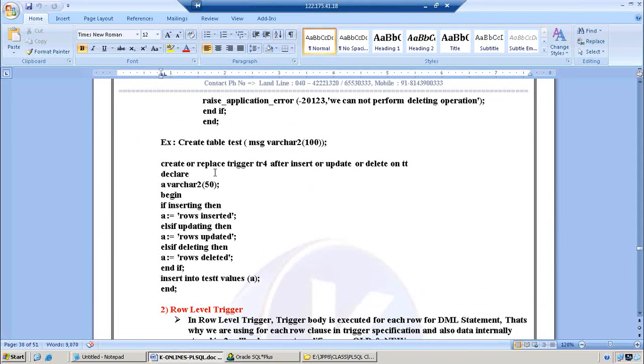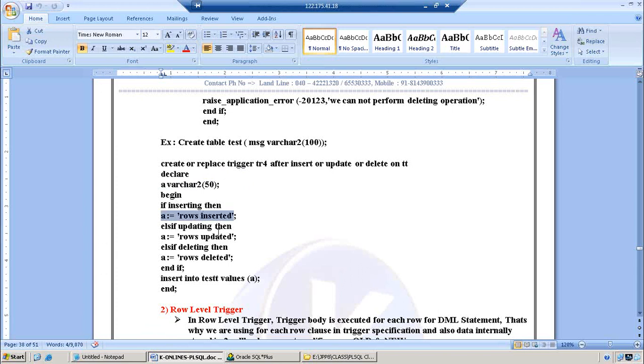And also here I write one more simple example. Okay, we create one table, with insertion or updation or deletion on the table. If you want to specify that, then I define one variable. Already we know that it's a very simple program. Begin, if inserting, then it keeps some message into the variable. If you do any insertion, that data will be kept in the variable, meaning row inserted.